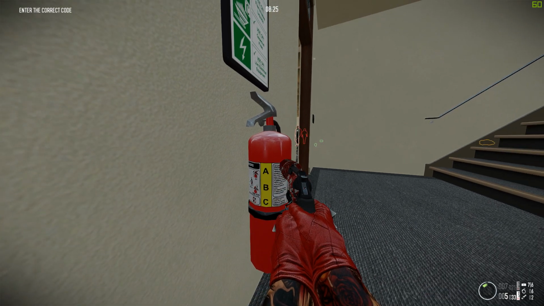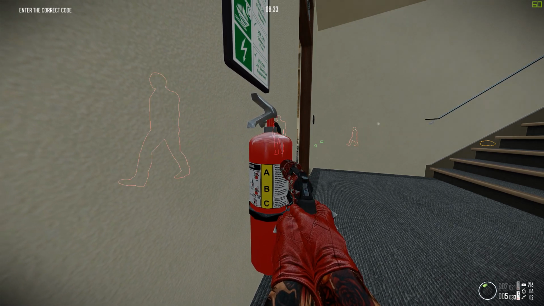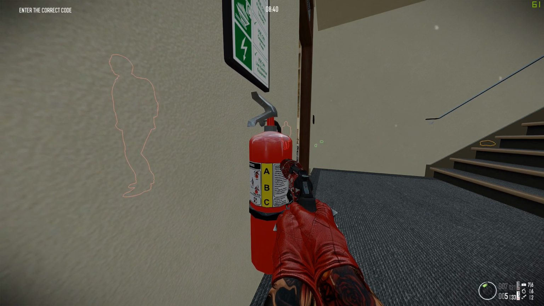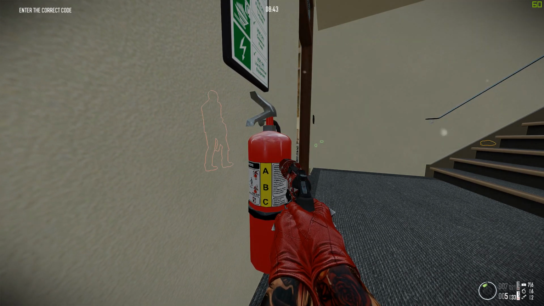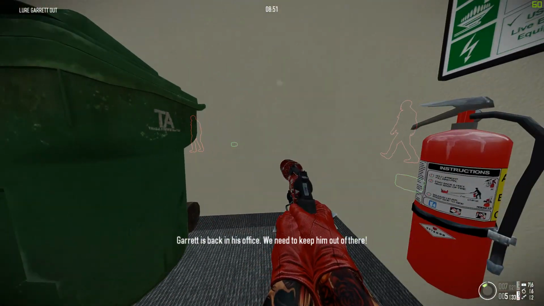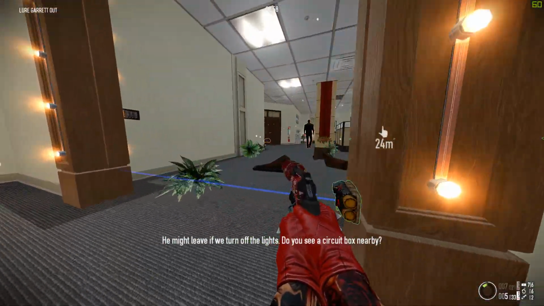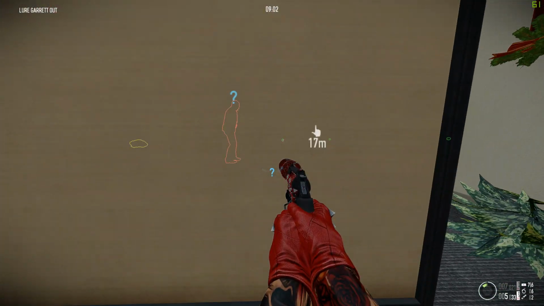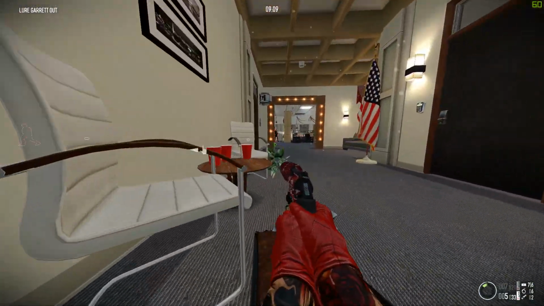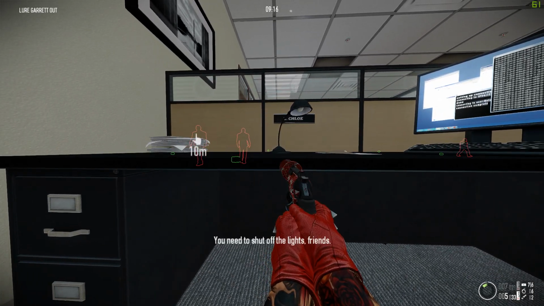Quickly, friends! Garrett's coming! Garrett is back in his office. We need to keep him out of there. He might leave if we turn off the lights. Do you see a circuit box nearby? You need to shut off the lights, friends.